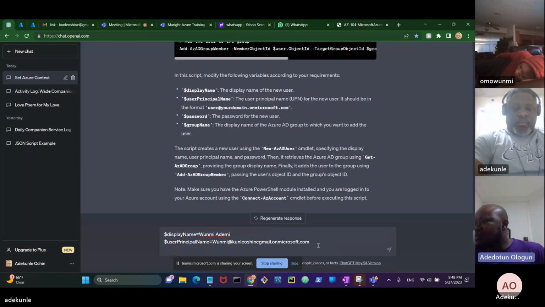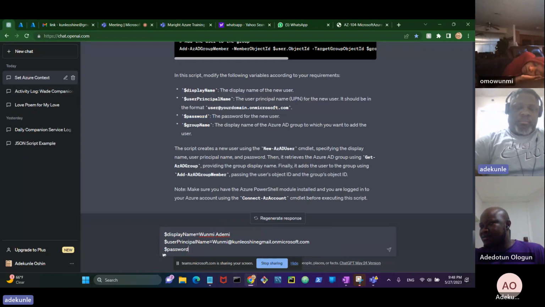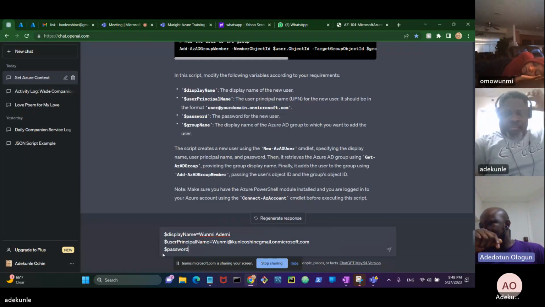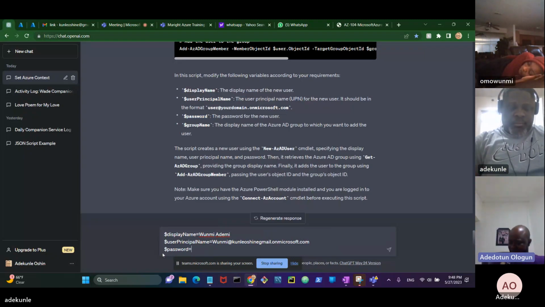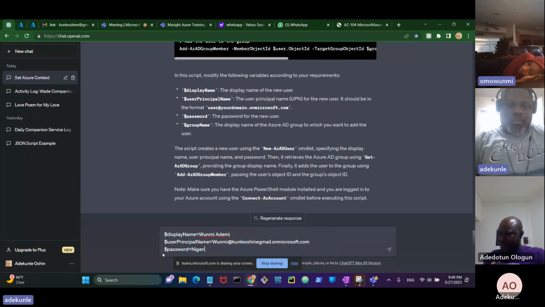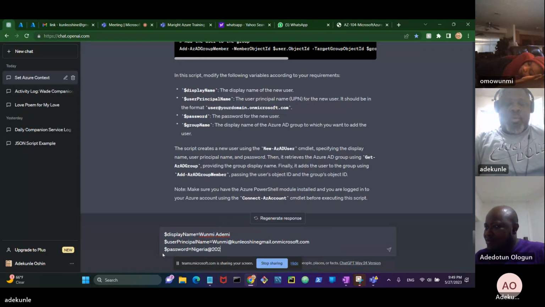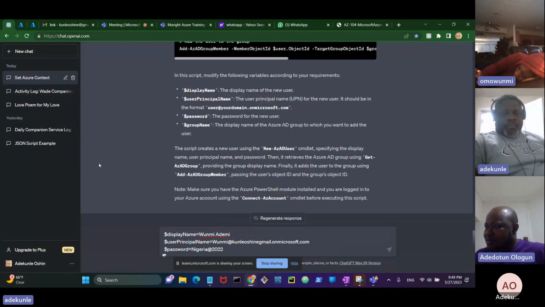Now copy the password above. Yeah, paste. Equals to Nigeria 2023 or something else. Yeah. I used 2022.